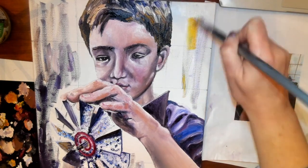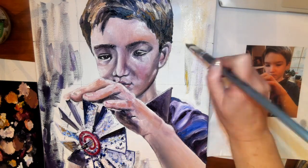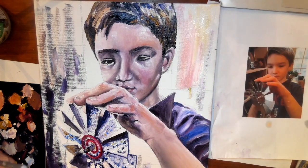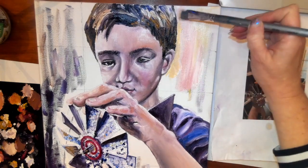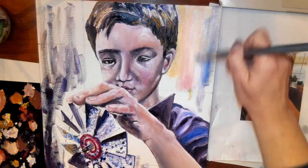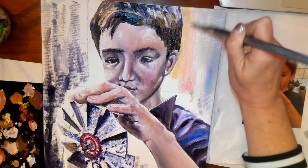I'm coming in and laying in the background. I'm using some yellows and whites, and I'm going to use some reds. These are warm colors, but I'm also going to come in with a little bit of cooler colors. I don't want it to be too warm over here — I want it to remain pretty light over on this side.